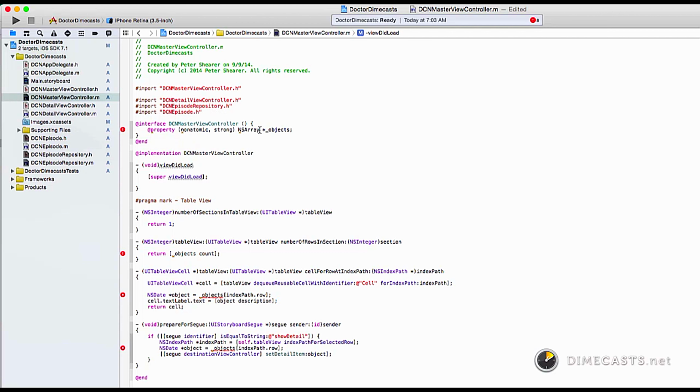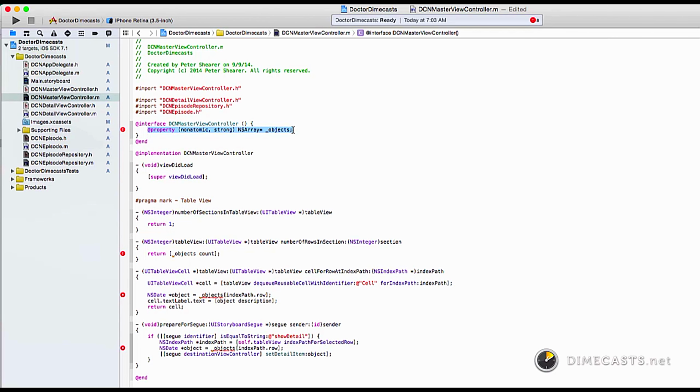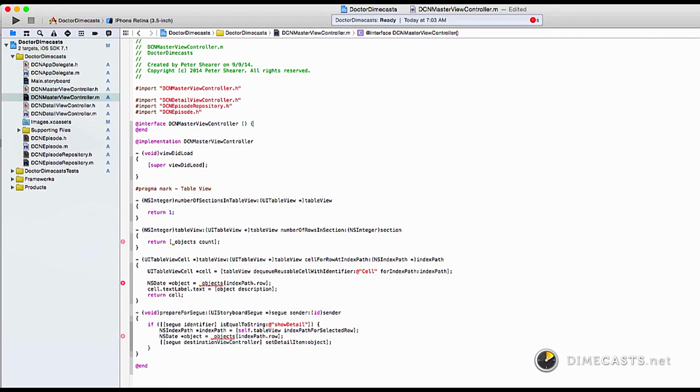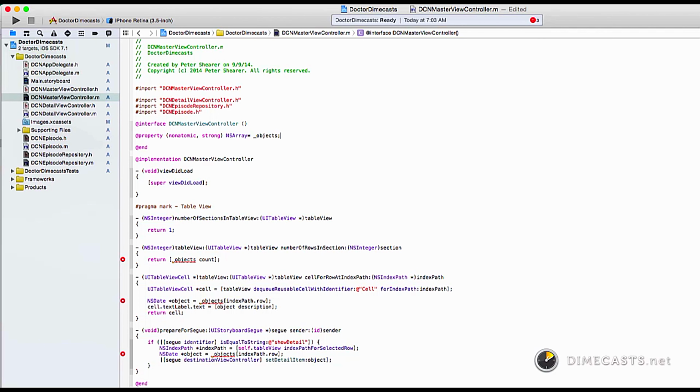I did forget one thing. As this is declared this way, I should actually have the pointer indicator there. Oh, this will get me every time. So if I want this to be existing, they're using the convention of having these braces in here. You don't need them unless you tend things to really stay private to the controller. I didn't need those braces. I declared the property here, and that's what it was angry about.